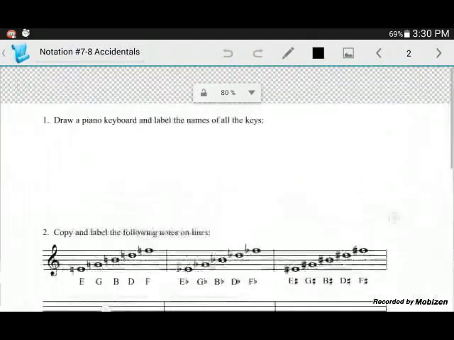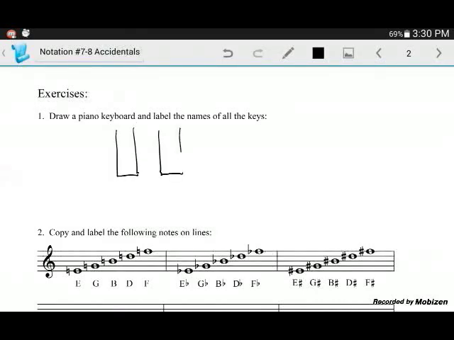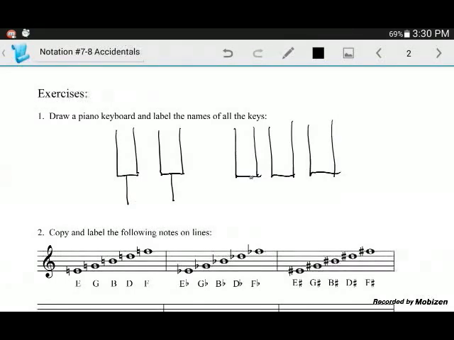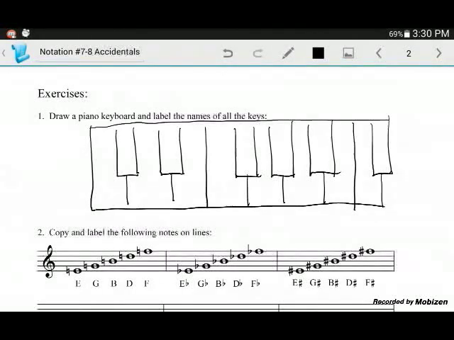Now next, let's learn how to draw a keyboard, because that can come in handy when you're trying to do your theory. What I do is, first I draw two black keys, and then I leave some space and I draw three black keys. Then I drop a short line underneath each of the black keys. I'm going to make an extra black key so I can end my scale. And then I'm going to draw a line in between the spaces there, and then finish off by drawing a box around everything. We have this extra black key which is the same note as this note, because we're repeating the pattern again. And we're putting it there because we want to finish our scale.